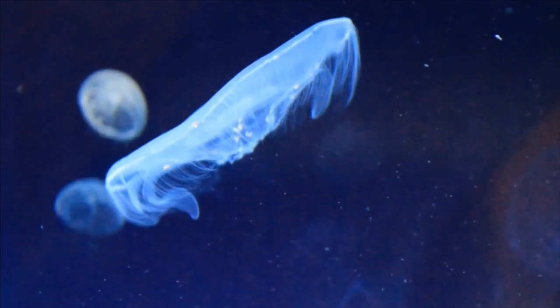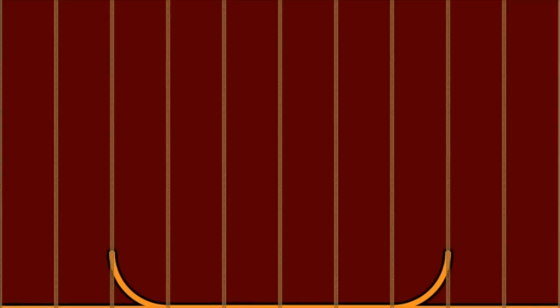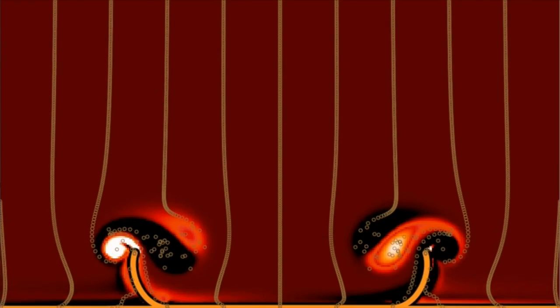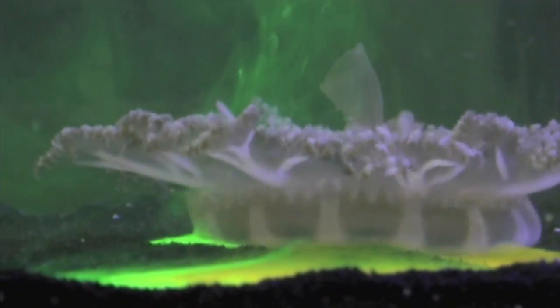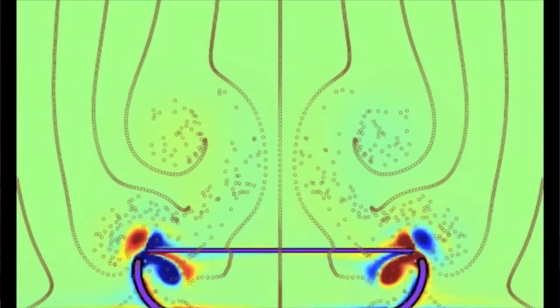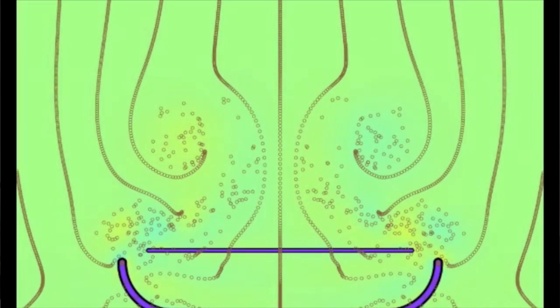So what have you found so far? Well, one of the neatest results is that jellyfish typically swim about one body length every second, unless they get too small — and then they really can't get around using jet propulsion or paddling. So either they can't swim, or if they're that tiny they have to have a different way of swimming. They have a different larval form that basically swims with something like a corkscrew that plows — you can think of it as drilling through the water.